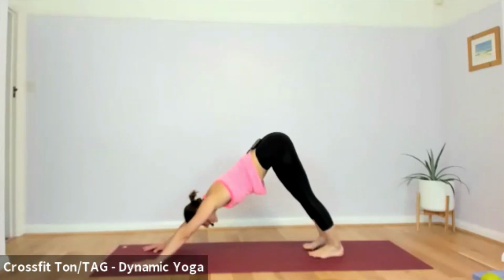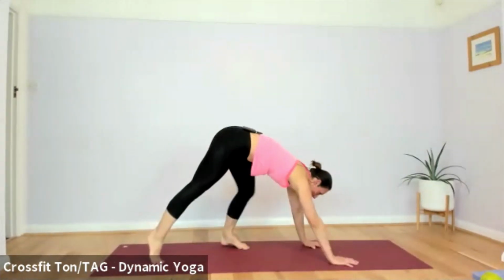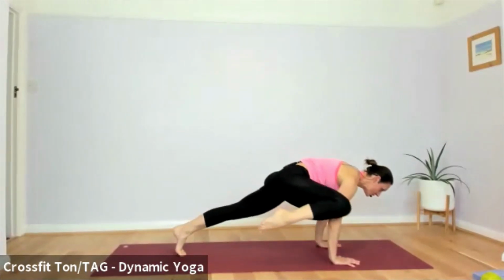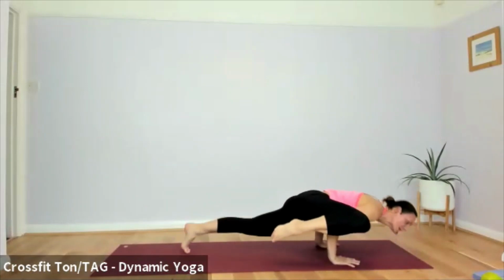Inhale, right heel up, three-legged dog. Exhale, see if you can press your right knee past the right elbow. You might be able to take off into hand balance. And then meet me in three-legged dog.